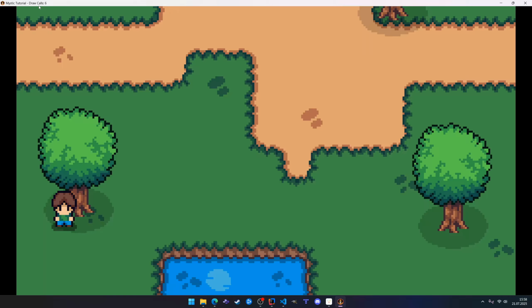And in this part, we're going to optimize that and also make some groundwork for future parts when it comes to animations. And by the end of the part, we should then have a lower number here than 6. I guess it should be 2 or 3. I'm not 100% sure. I think it should be 2. But yeah, that is the optimization that we are going to implement now.